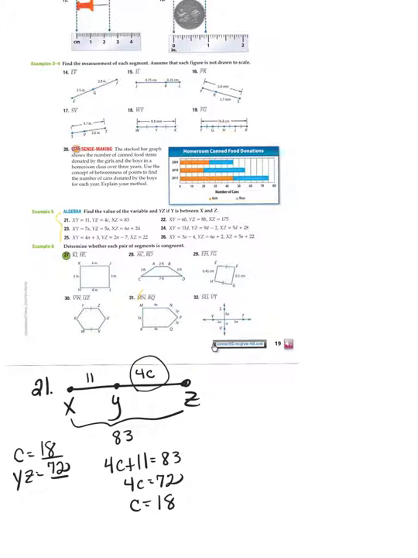Let's look at 23. Same drawing. And yeah, I draw it every time instead of erasing it. That's my habit. If you can do it correctly without drawing, that's fine. But if you are missing these problems, the first intervention you need to go through is to start drawing them. Okay, 23. From X to Y is 7A. From Y to Z is 5A. And then we're told the whole thing from X to Z is 6A plus 24.